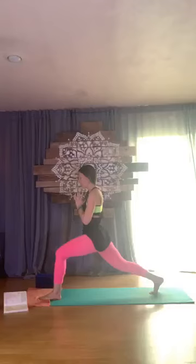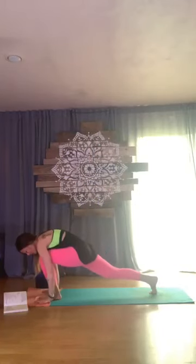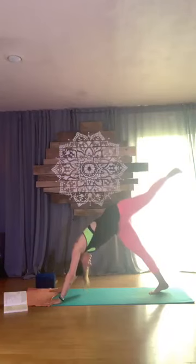One more, inhale. And exhale. This time, fingertips reach high, and exhale, frame the right foot. Right foot's going to come all the way back, three-legged down dog. Let it open, shake out the leg, roll the ankle, take a breath in, and a breath out.